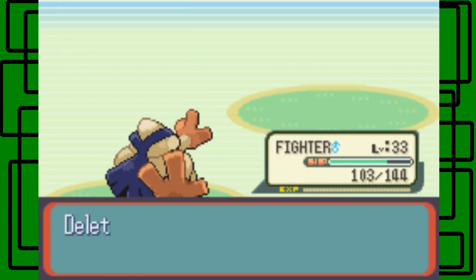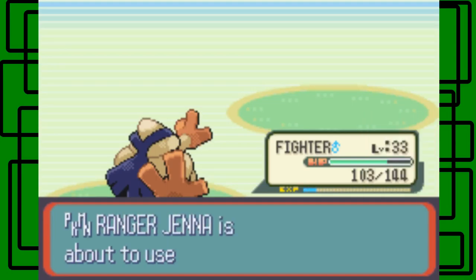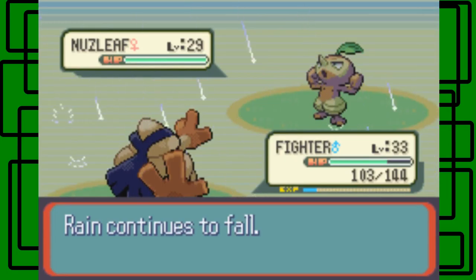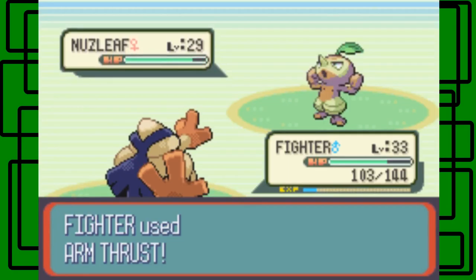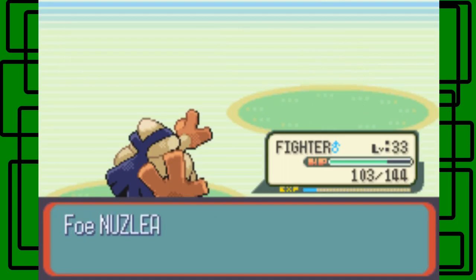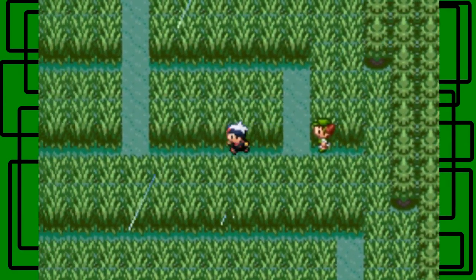Smelling Salt. I don't want to teach Smelling Salt to Fighter. Sorry. Yeah. Switch is Nuzleaf. Okay, we'll stay in, I guess, because Nuzleaf has half Dark type and Dark type Pokemon are weak against Fighting type moves. So that's good for us. Let's go for the Arm Thrust. Nuzleaf is level 29 and female. Okay, cool. Nice, okay. We defeated Pokemon Ranger Jenna. I'm totally fit, but thanks for the 1392 Pokédollars, man. I appreciate it.